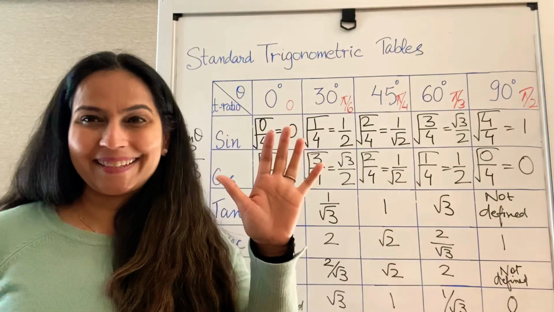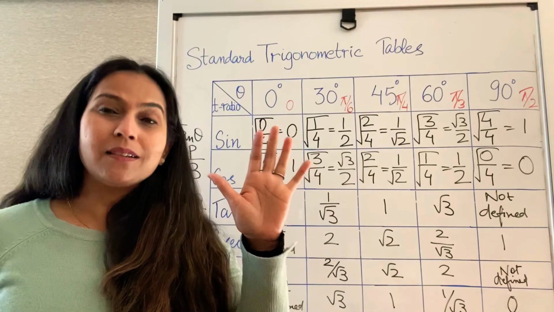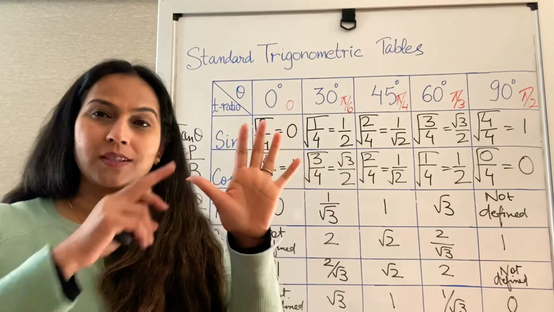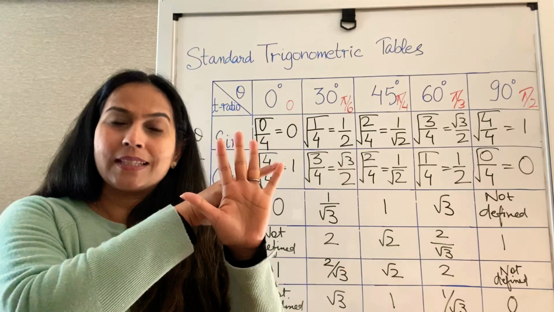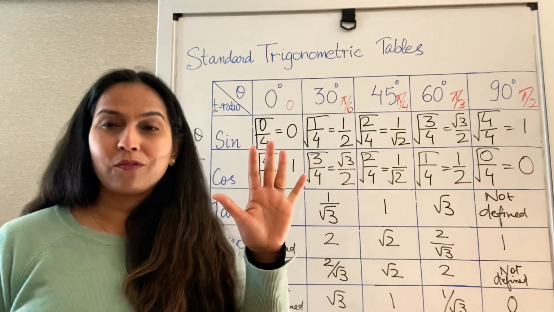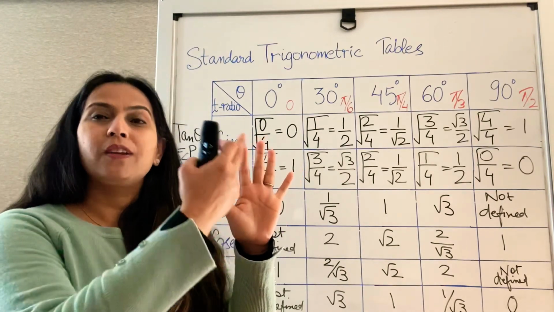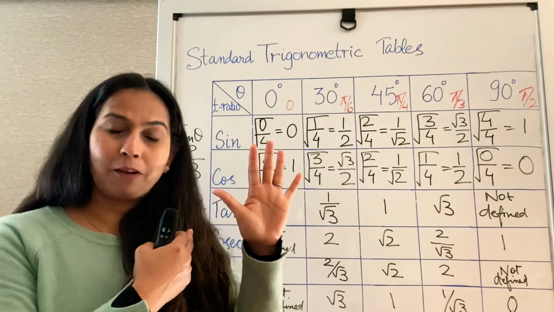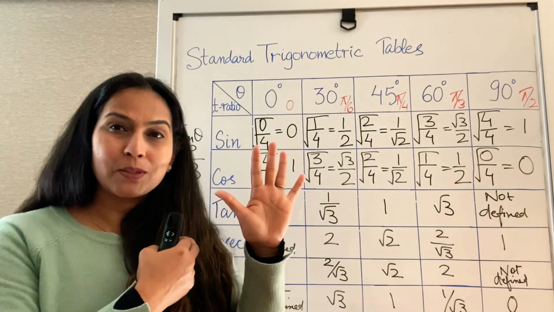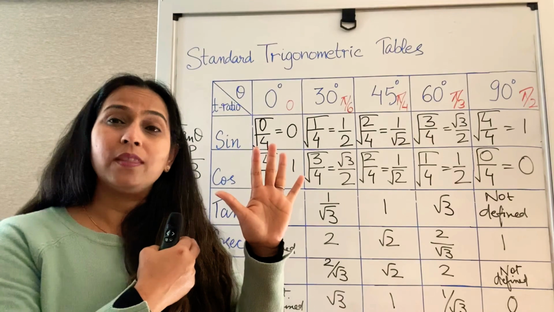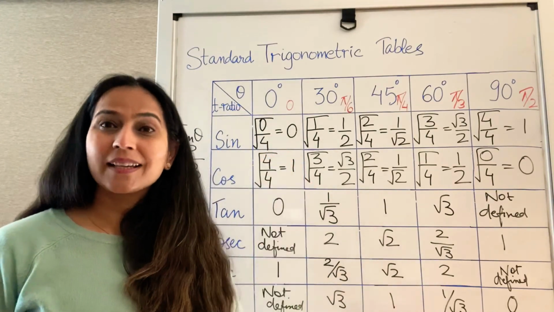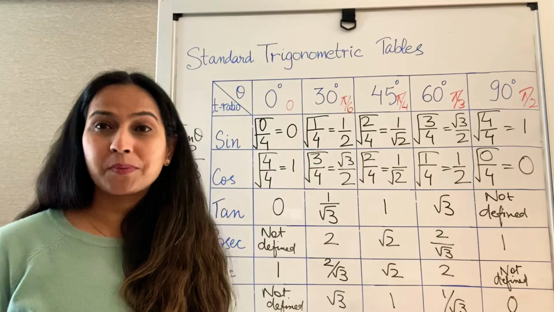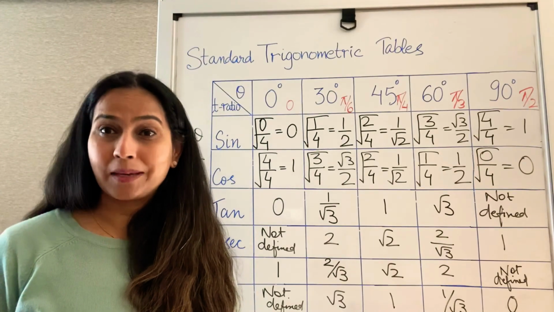left hand. Okay, so remember, when you are using the left hand, start marking from 0 degrees, 30 degrees, 45 degrees, 60 degrees, 90 degrees. If you're finding sine values, then see how many fingers you have on the left side towards the thumb. And if it is for the cos value, just see how many fingers you have on the right side, away from the thumb. All right, hope that this is going to help you remember and create your trigonometric table.